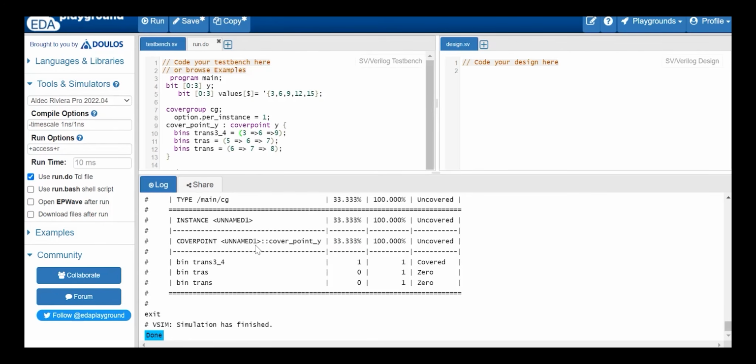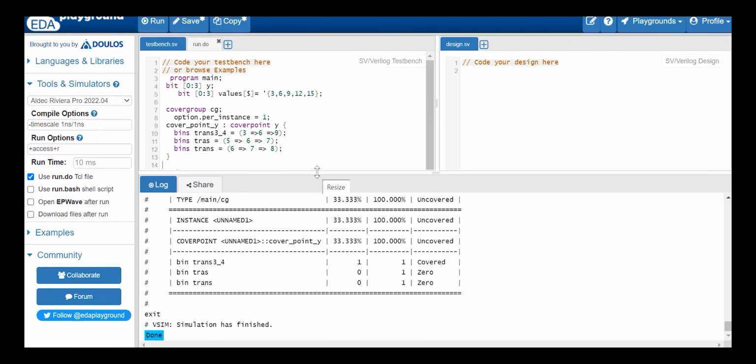Remaining bins have to hit means here the bins we took are wrong. Actually, the functionality is correct here. Suppose the functionality is correct, but whatever bins we are taking are not correct for the functionality. We need to create the bins according to our functionality. Even if we create the bins according to our functionality, if those are not hit, then we need to modify the code.